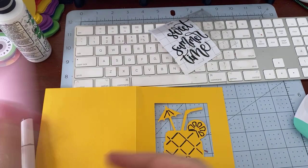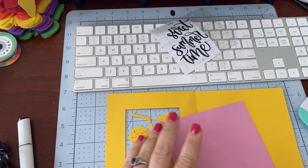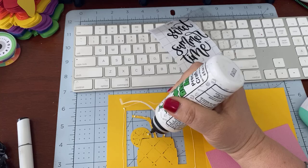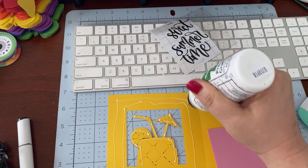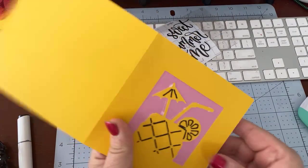And this card is very similar to an insert card. It just has this piece that goes in the back there. And then here's the other side. So let's just glue it to the inside of the card. I'm trying to remember what image set this came from, but I know it's older because it's a very simple cut. Okay, so there is the back of the card. You see that? Put a little too much glue on there.